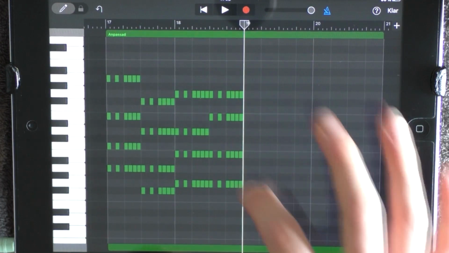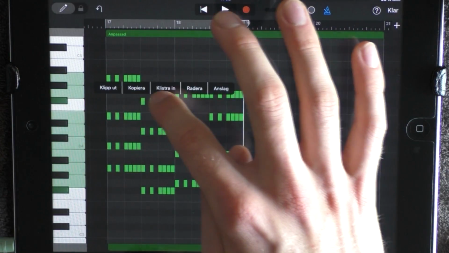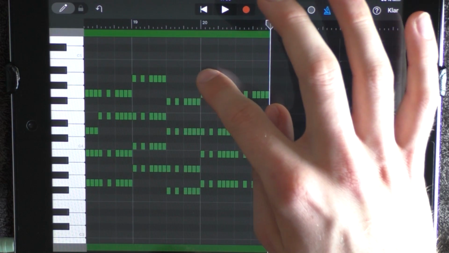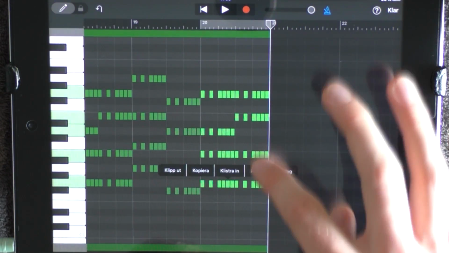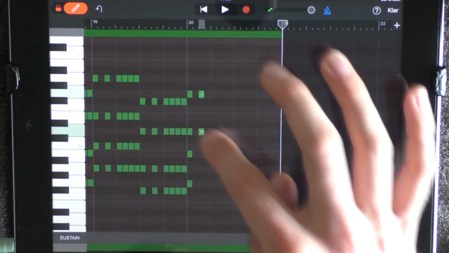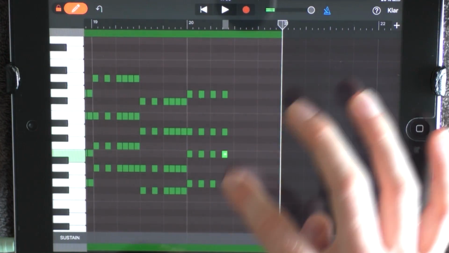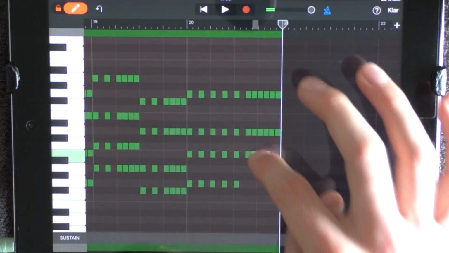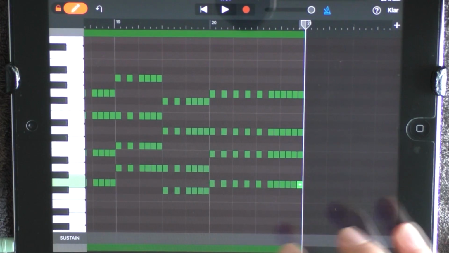And then you want to mark all these, copy them, paste them at 19, but you want to remove everything at 20, and add some new notes. Like this.